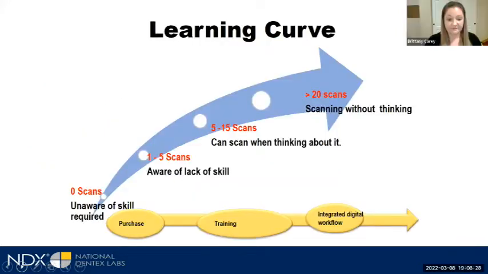I like to show this scan for those individuals that might be in the 20 range where they haven't had a lot of opportunity to practice perhaps, and they feel like they're not catching on real quick. I can speak firsthand to that. I was an old dog that learned a new trick. So it can be done. And I was probably more in that 5 to 15 scans with each varying device before feeling really confident with it. So no, it does take practice. Nobody should be expected to pick up the scanner for the first time and be able to scan in less than a minute. That's not reality for most people.